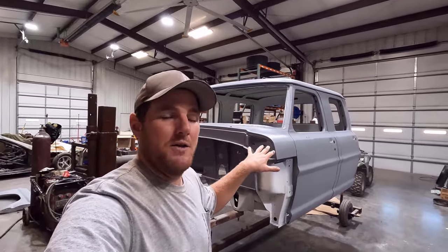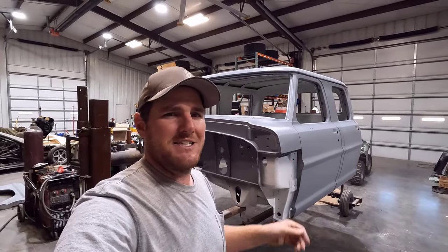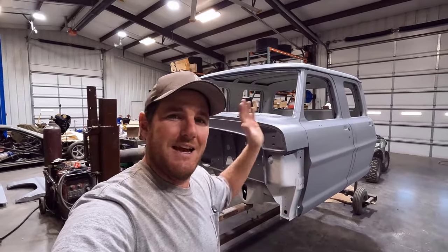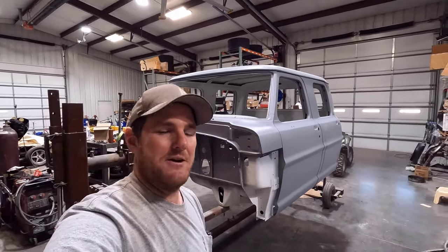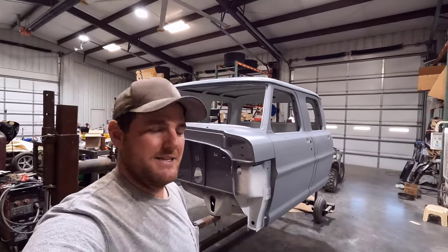Because I did spray the primer on this thing, and it's not perfect. It's got texture in it. It has runs in it, all that kind of stuff. But the good thing about primer is I have to sand it down anyway, so I get to sand all that stuff out. So I get to make myself look better while I take my time sanding this thing. So speaking of sanding, that's what we have next to do.